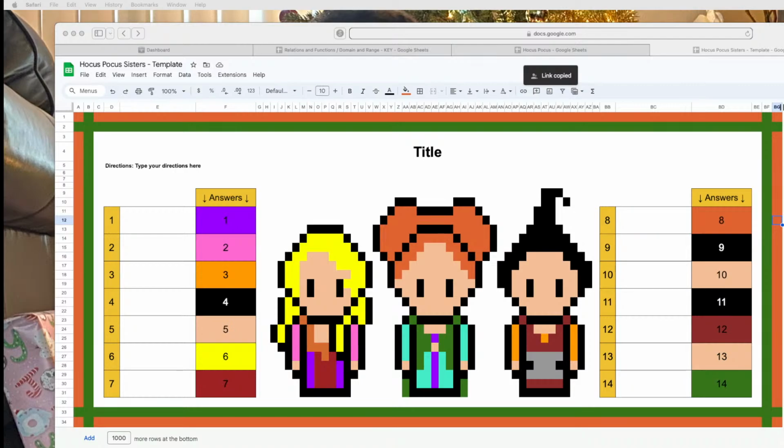Now I plan to take this template and turn it into an activity for my 7th graders. I'm not sure what I'm gonna do yet because this is the first time that I'm teaching 7th grade. So I kind of wanna see what we're doing closer to that Halloween time, but now I have this ready to go and all I have to do is type in my questions and then put in my answers. So my template is all ready to go and I can use this for multiple classes. Like if I wanted to also use this for homeroom, I can to make an activity for Halloween.